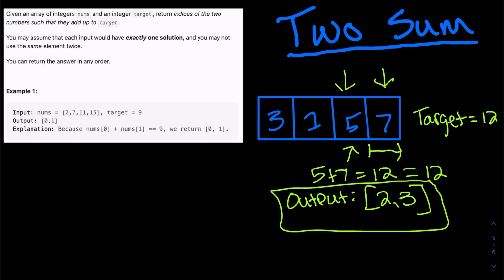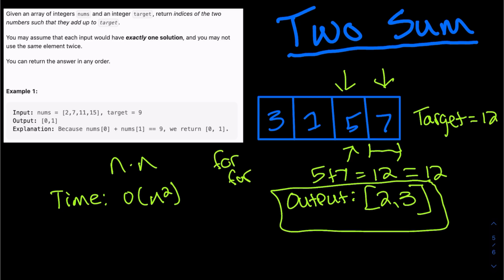Each time you reach a value, you have to check the rest of the array. So for each value in the array, you're checking the rest of the array. So if you have n values in the array, you are checking another n values, which is n by n, which gives us a time complexity of O of n squared. And this is accomplished with nested for loops. If you're doing a problem and your solution is O of n squared time complexity, generally you can probably get that down.